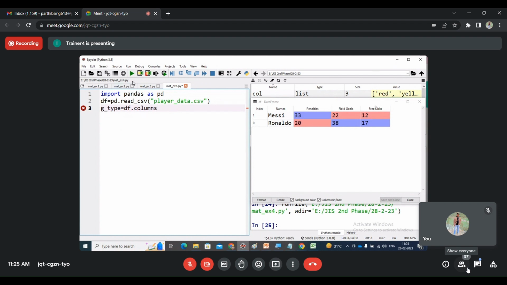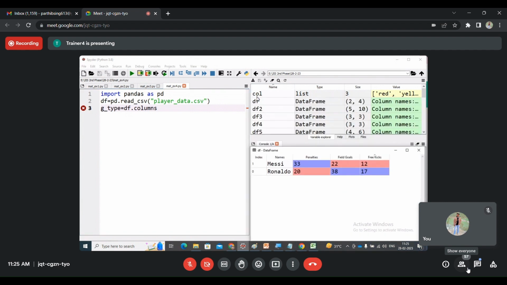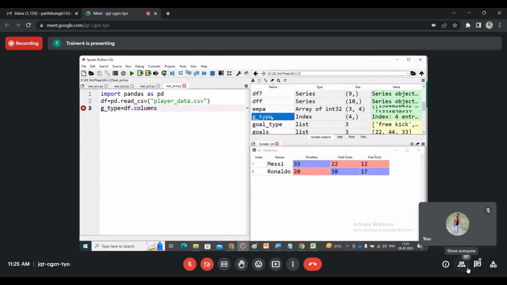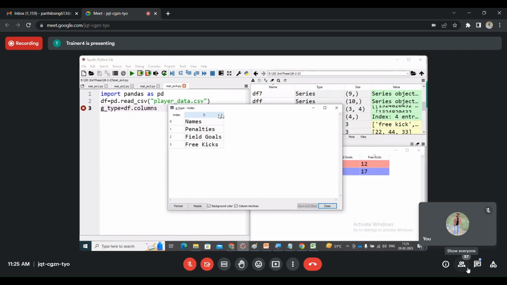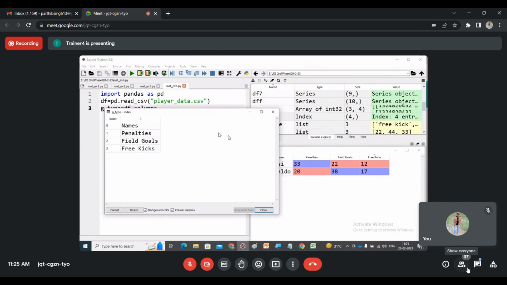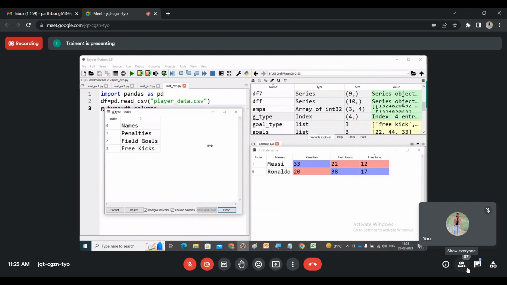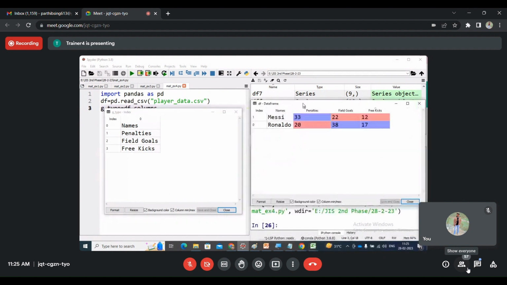So if I execute the program, check the output. If you check the g_type variable, from the data frame it retrieves all the column names.